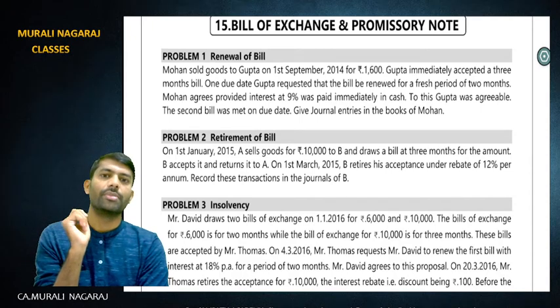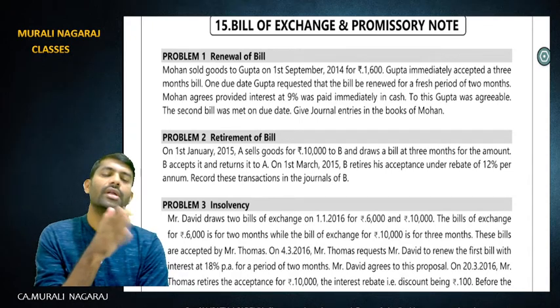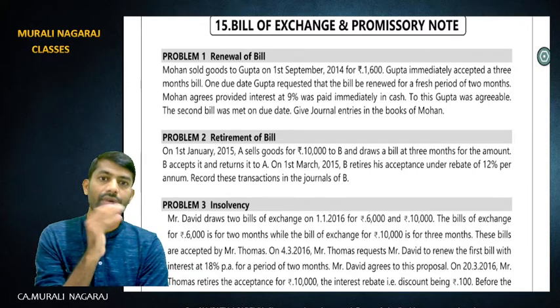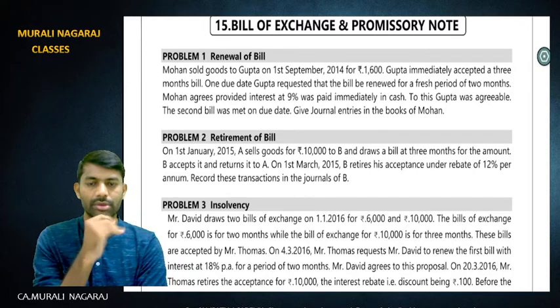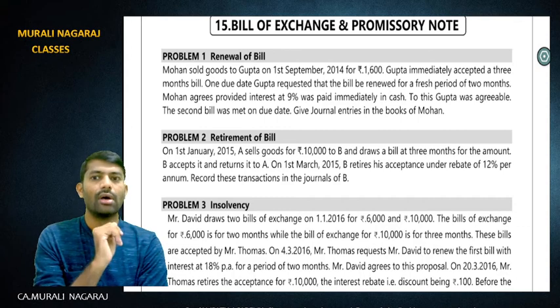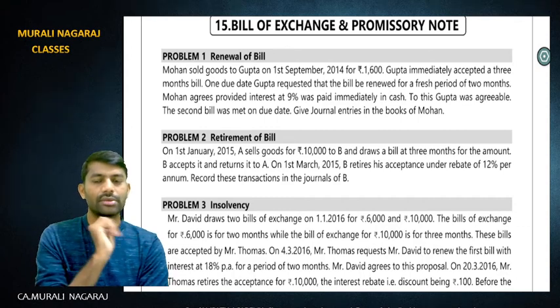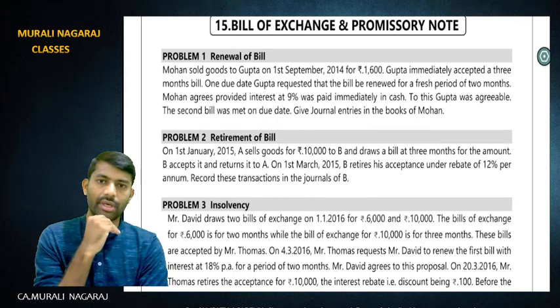During the holding period, if we have held it till maturity, then we will receive the money. In the other two cases, if it is honored, then there is no entry in our books, because if it is endorsed to creditor or discounted with banker, they will receive the money. Therefore, in our books, no entry.